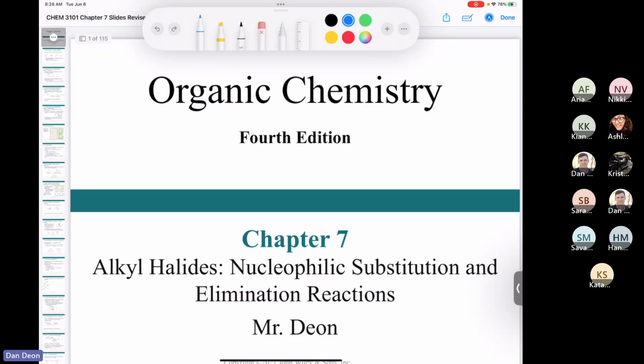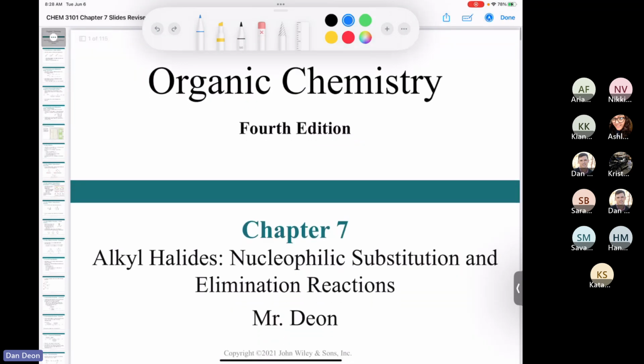So without further ado, now that you've seen the major tables that you're going to use in this chapter, let's get into it. One of the things that you have to do at the beginning of this chapter is talk about alkyl halides. An alkyl halide is when you have an alkyl group and then you have a halogen attached to it. The halogens that we're going to focus on are chlorine, bromine, and iodine. We're not really going to talk about fluorine a whole lot.